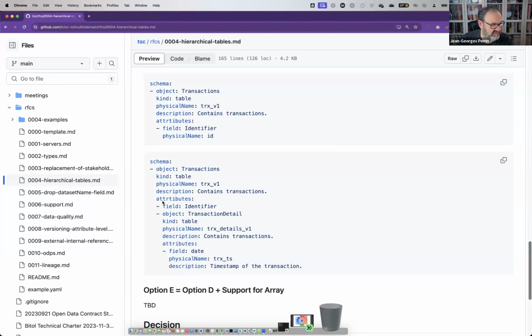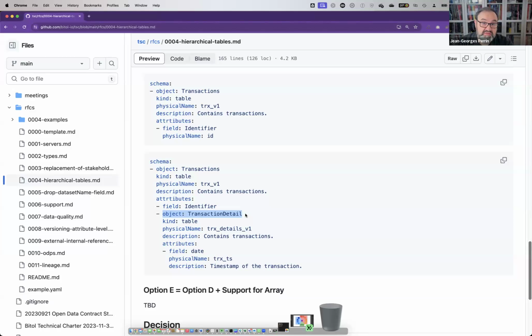It has attributes which are fields, and one is a field called identifier, and another one is an object called transaction details, and you can build your hierarchy this way. It's not, as with all the RFCs here, finished, but that's the one we're looking at for this evolution.